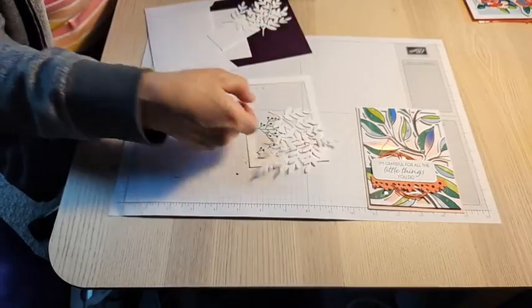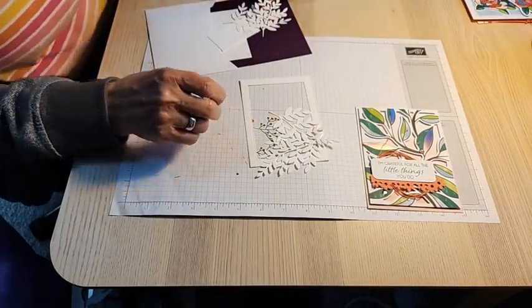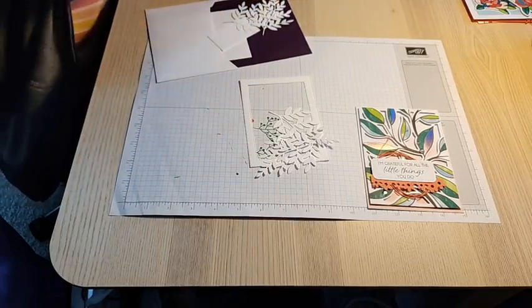So I die cut it. I can't remember if I used thick white or regular white.